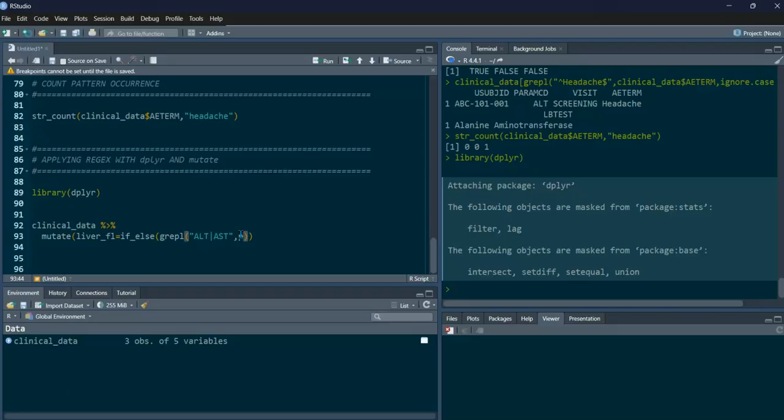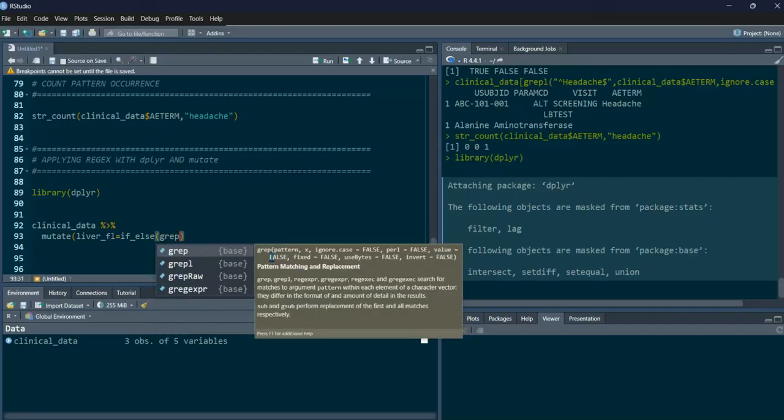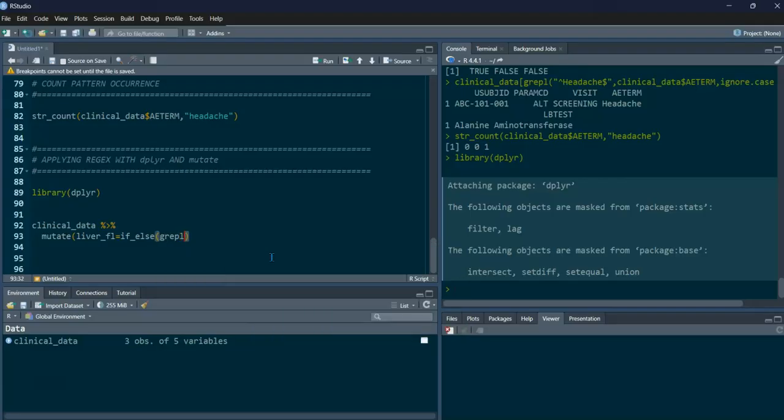No need of subsetting, just pass the variable PARAMCD. I can show you how we can write it. Okay, now this is if else, right? Now I'm applying grep, so that you can easily understand instead of copy paste. I'm applying grepl, yes, grepl we can do.